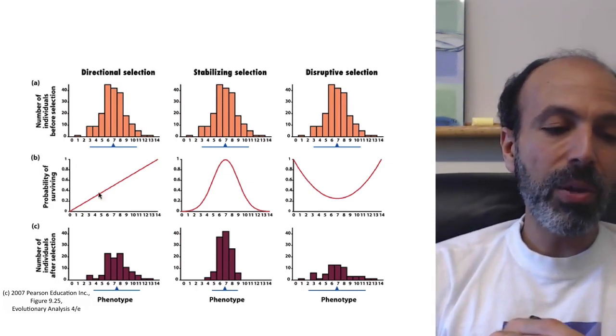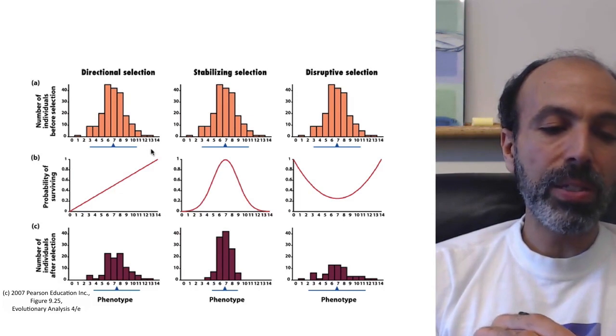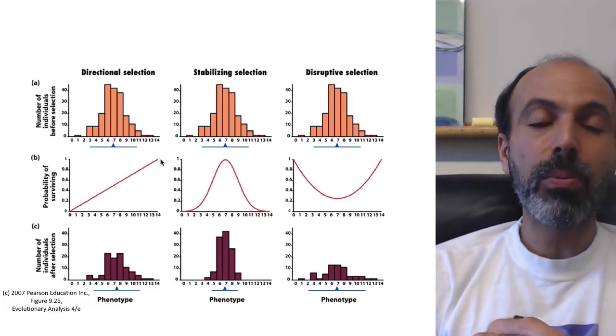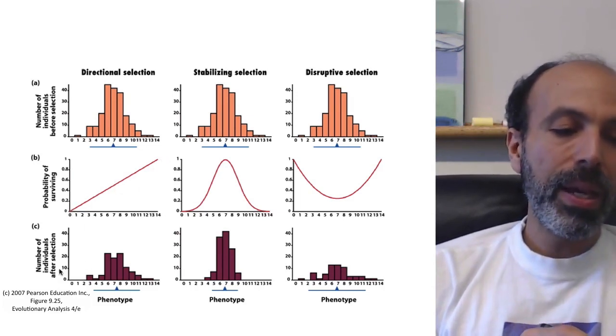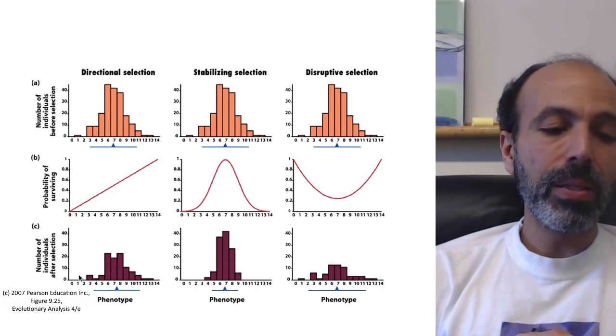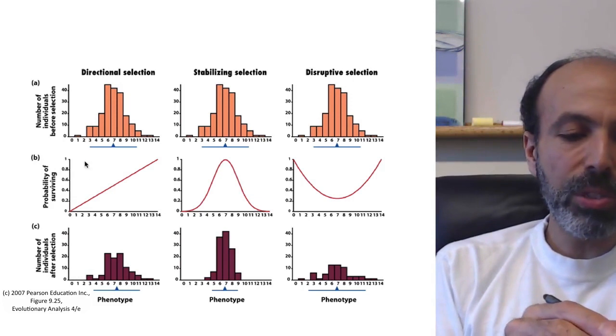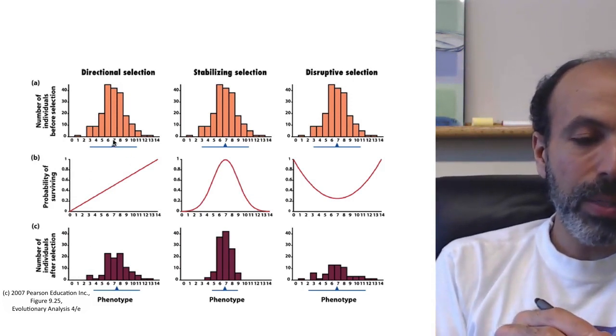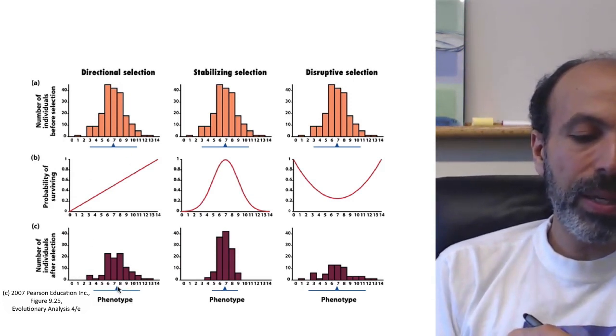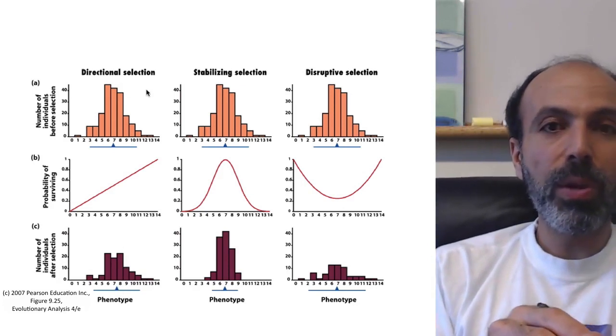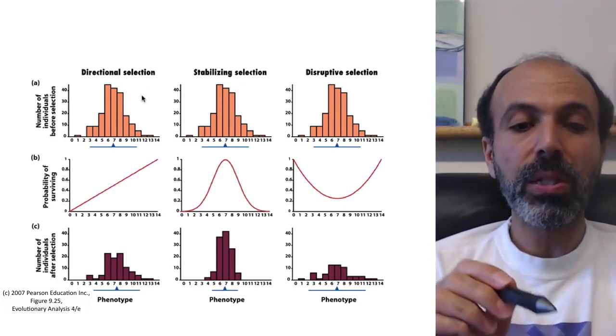We have in the second graph the probability of surviving. So in this case, the ones that have the higher trait values have a higher probability of surviving than the lower ones. And then in the bottom part, we see the number of individuals having these different traits after selection. In this case, we see sort of a change in the mean. The mean here started just below 7. Here it's just above 7. So this would be directional selection. I'll introduce each of these in more detail in just a moment.